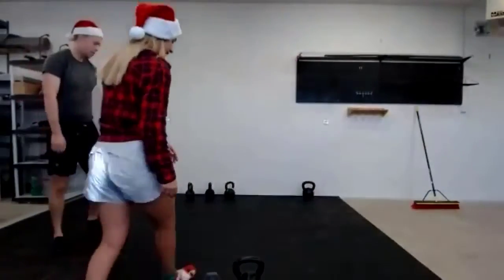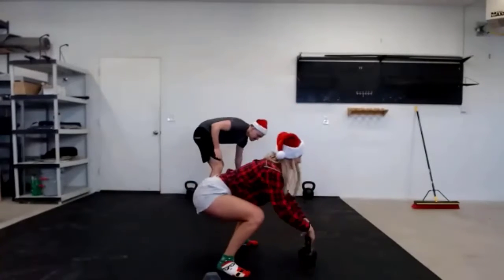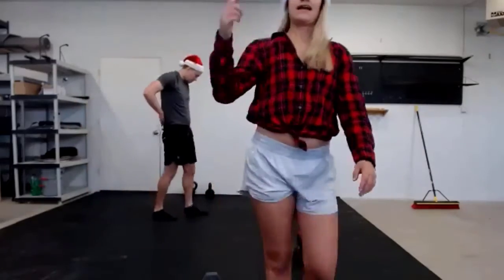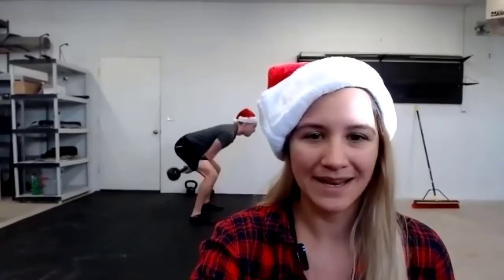We have one more time through. Humans are like goldfish — very short attention spans. I'm guessing you already forgot how those swings felt. Let me remind you: it's a ladder. Dead stop swing, tap back, reset — so that your butt's low and your weight is in your heels for that swing, or else you're going to get nowhere with it. Jump squats are your modification. Last time here, y'all. Five, four, let's do it. Three, two, and one — one minute's on the clock. Get to work.